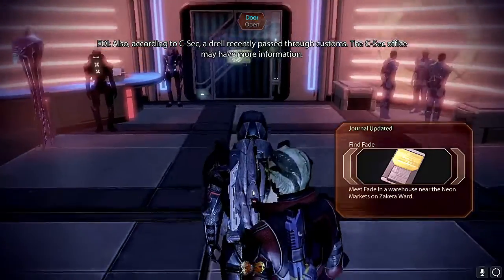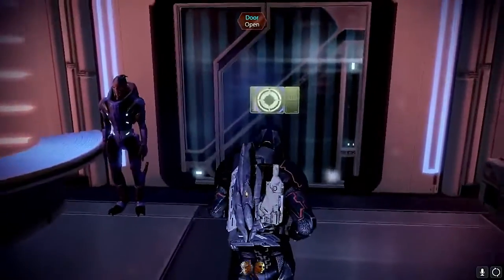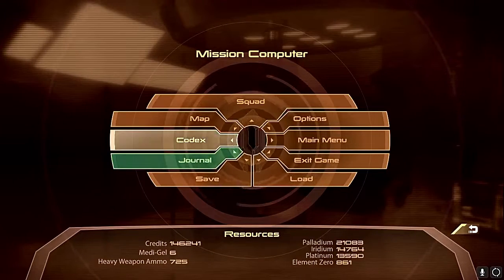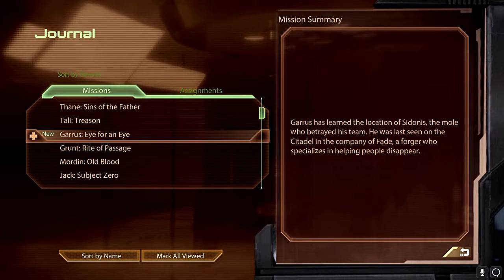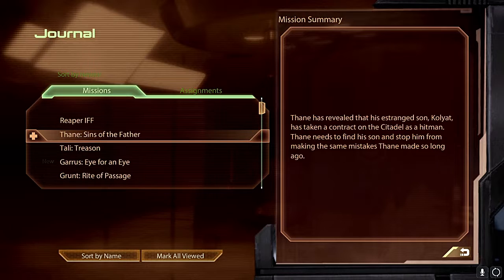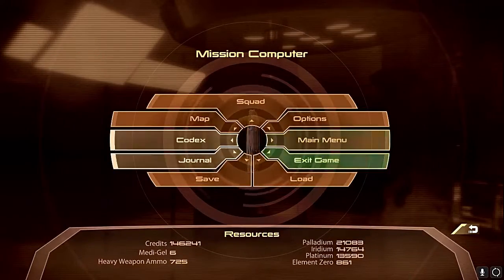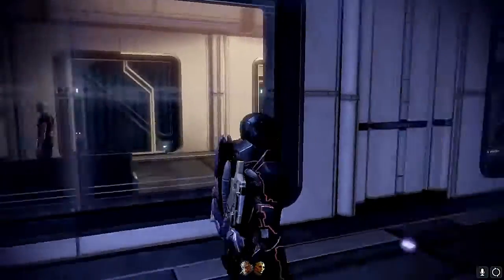Okay. Alright, so first things first, we are gonna start with Fane, right? Go to the Citadel. Right, they said to go to CSEC. Right quick.